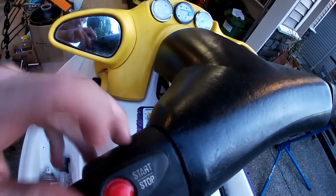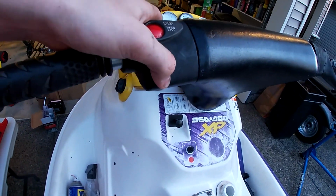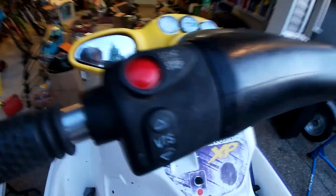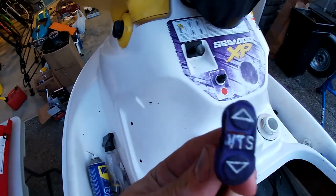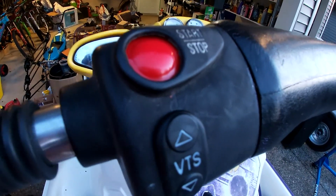So I just got the new start and VTS button put on. It looks way better than before. Here was the old VTS, just absolutely destroyed, and the start one wasn't even there. So yeah, it's quite a bit better.